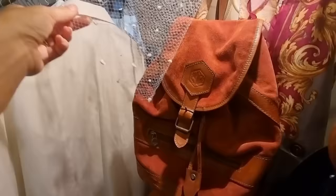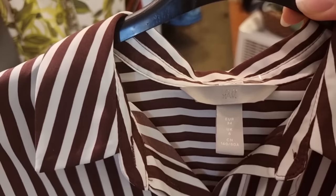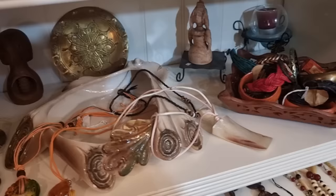True leather backpack by Timberland — this is a great and versatile piece. I'm still in my stripes moment — I love stripes in this period, and I love this brown and white shirt. But it is from H&M and the price is 10 euros, so this is a no.